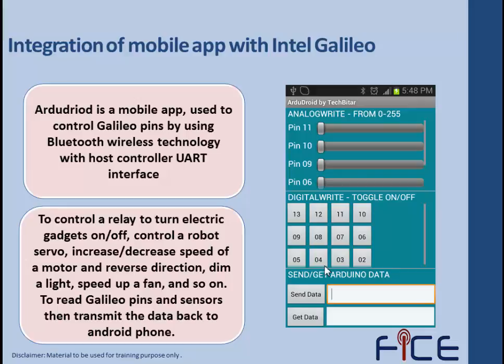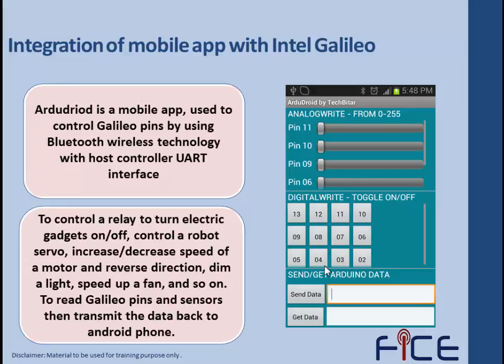It is also used to read the Galileo pins and sensors and then transmit the data collected from the pins and sensors back to the Android phone. So these are the applications I can create when I interface such mobile apps with Intel Galileo wirelessly.